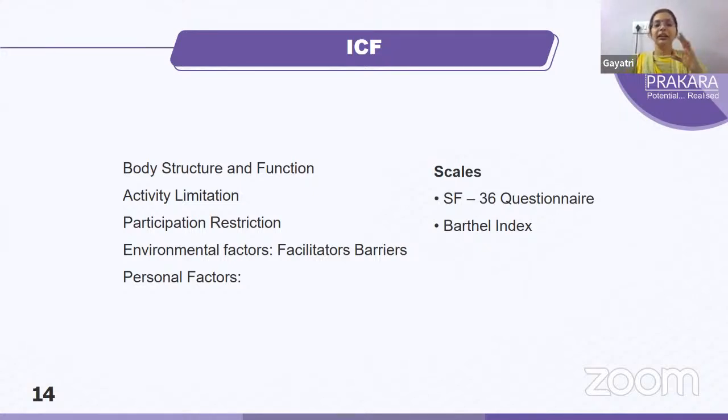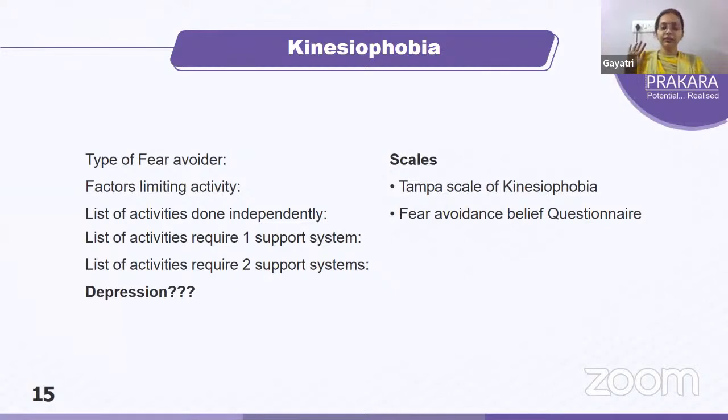Barriers are, say, high traffic or high infrastructure, or too long to walk and come back, no proper footpath. These are barriers. Personal factors also, you have facilitators and barriers. Facilitators are positive family, positive output, and he himself seeing the change is a facilitator. It motivates him. Barrier, depression component becomes a very important barrier. Check for depression component also. Very, very important. And Barthel Index and SF36 questionnaire will help you in understanding what are the ADL activities he can do or she can do by themselves and that require assistance. This is one component I have to focus on.